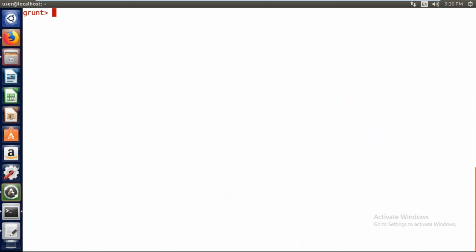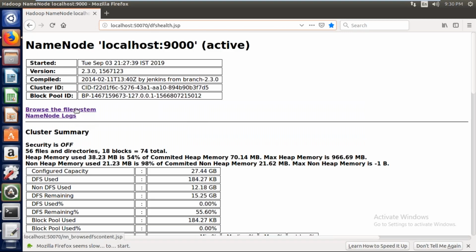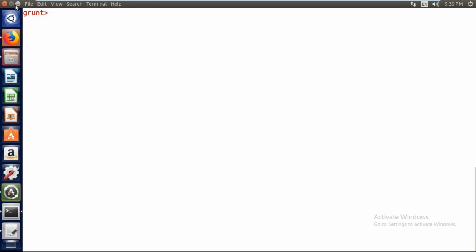This grunt is nothing but the PIG shell. The data you are looking at here are some sample data sets I copied for earlier sessions for some other demonstrations. Anyway, that's fine. Now we are able to get the grunt shell.